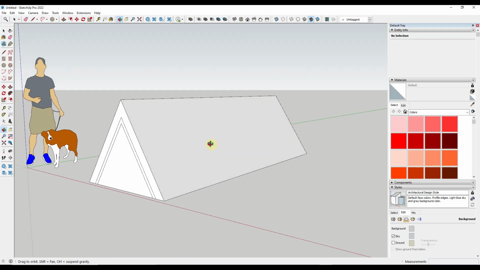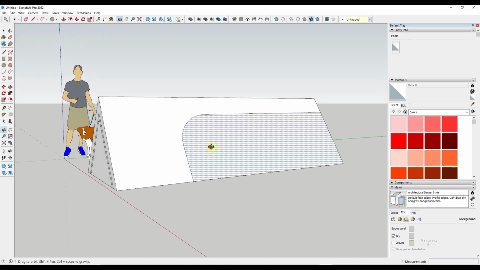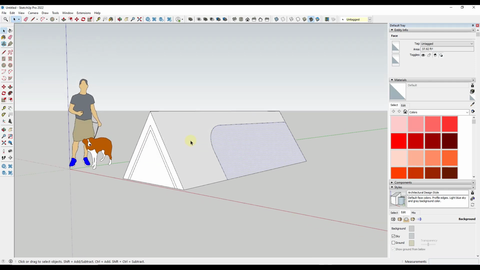And we're also going to draw an accent surface back here. So I'm just going to draw a line up. I'm going to draw a line across. We'll draw an arc across the surface right here. So basically what I've done is I've created a tent model right here, but it still looks pretty much like a normal SketchUp model, right? We're not getting that stylized look.